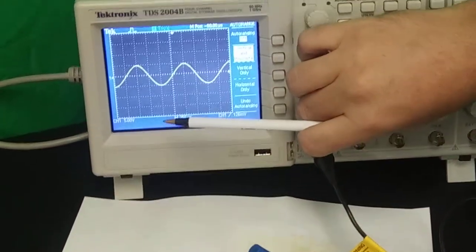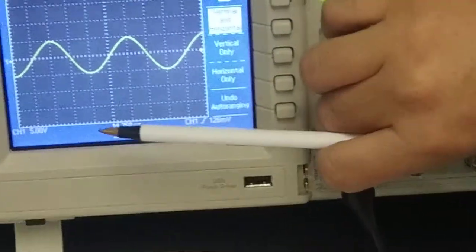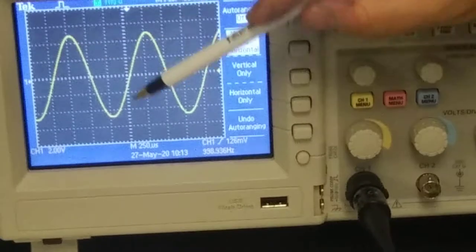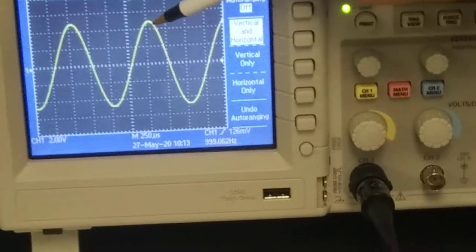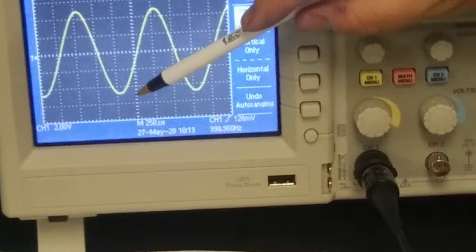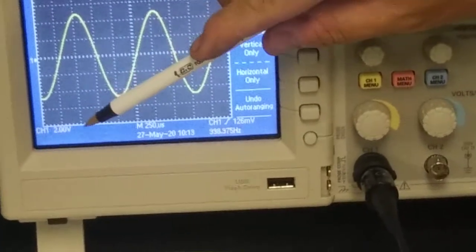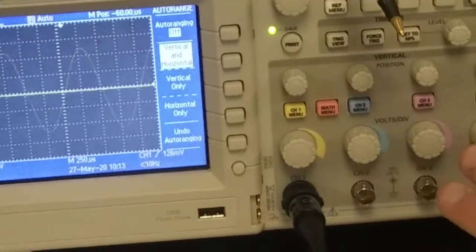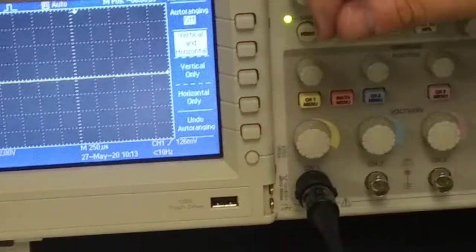So this was seconds per division horizontally, volts per division vertically. So right now we're at five volts per division. So this is about one, two blocks tall, that's about 10 volts tall, or a five volt amplitude. 10 volts peak to peak, five volt amplitude. And notice, if I change the setting, now it says this is two volts per block.